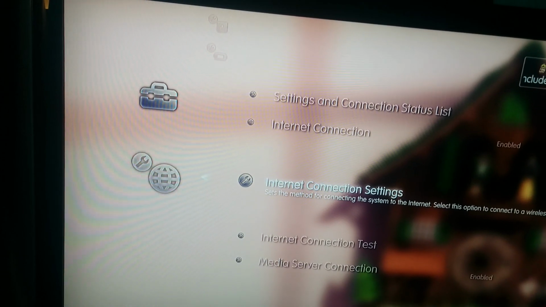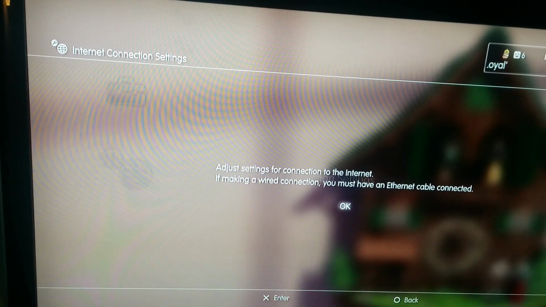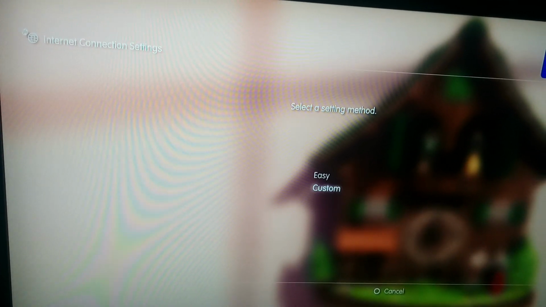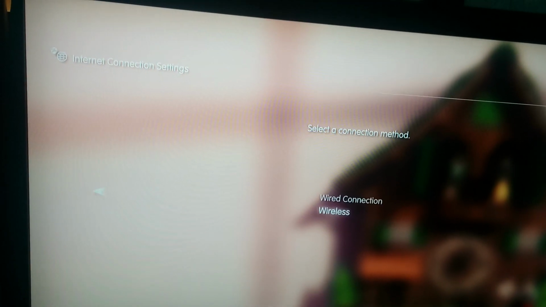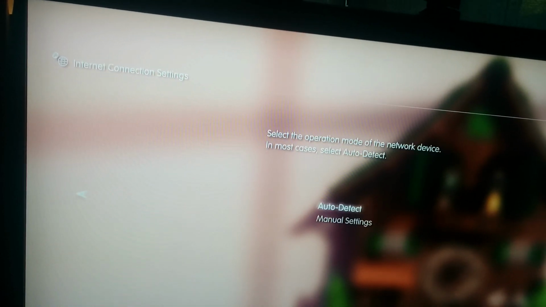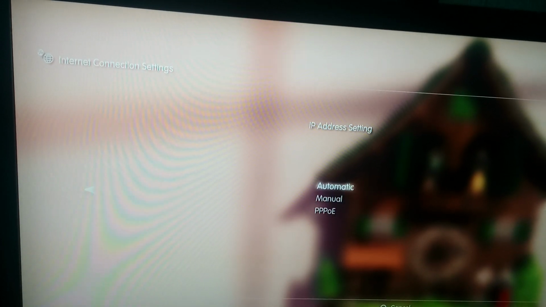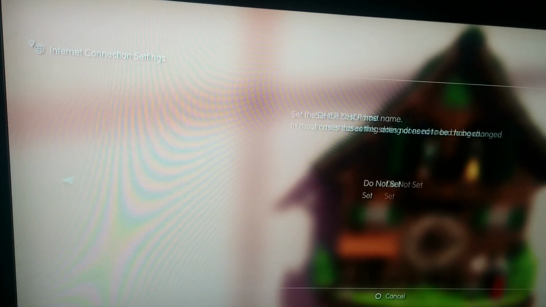So up here on your PlayStation, go to your network settings, internet connection settings. Just click OK. Now go to custom. Scroll to the right. Pick whichever one you want. I don't remember what mine is. I think it's wired. Auto detect, sure. So leave this. Just keep scrolling to the right. Scroll to the right. There's DNS. And then you go down, manual.